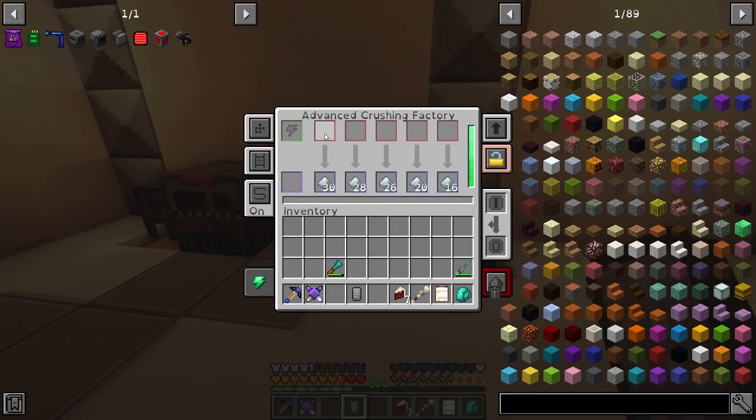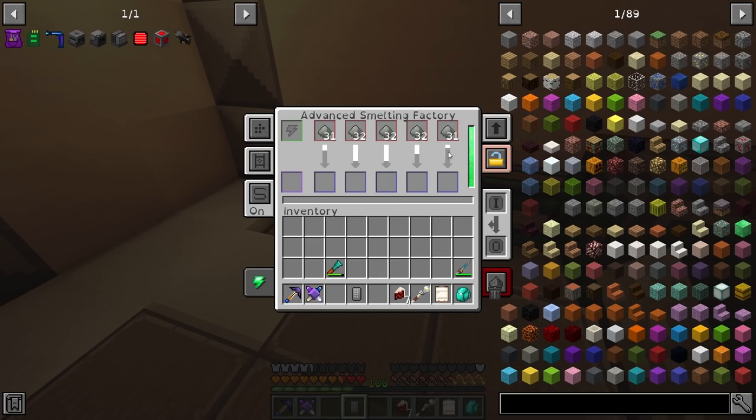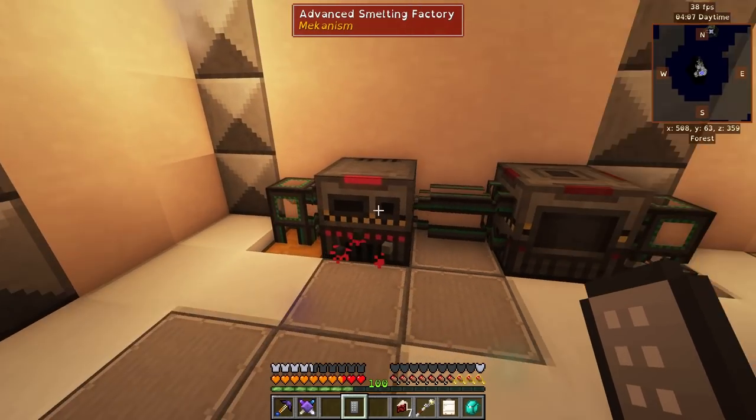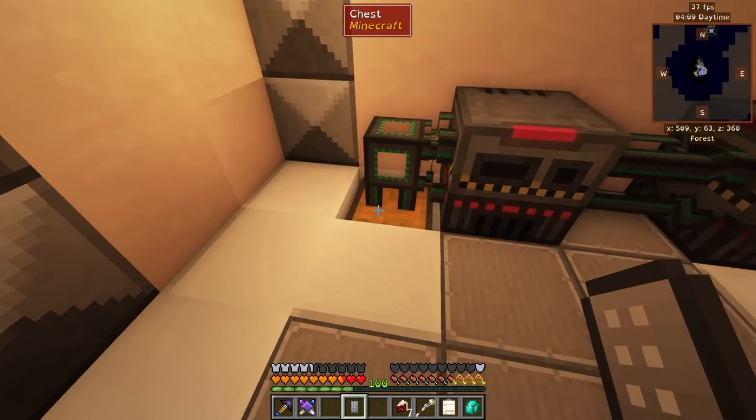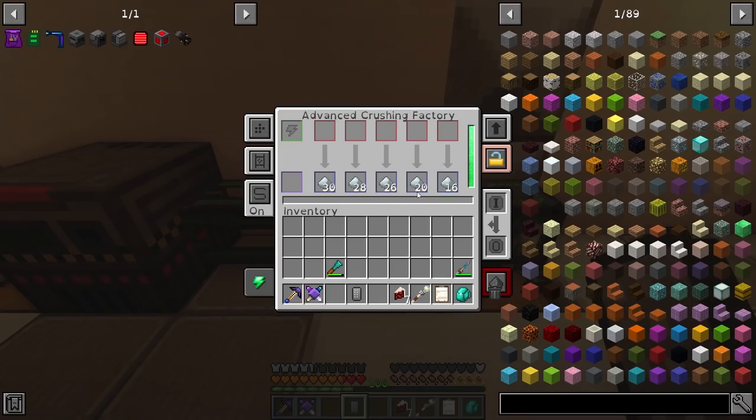When done, you get a 5 times crusher and you get a 5 times smelter. This is going to bump it up from 20 RF per tick to 100 RF per tick. But basically, this is like having 5 machines in one. And so things are running. Of course, they are still going to lag behind.